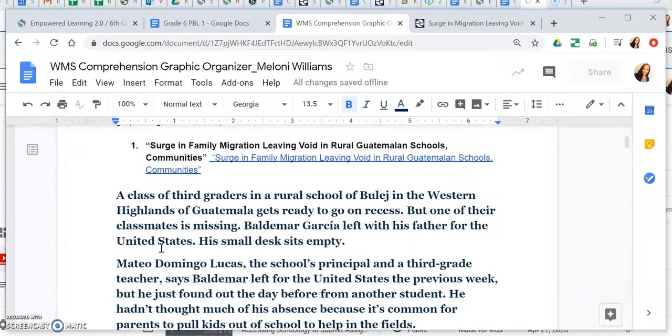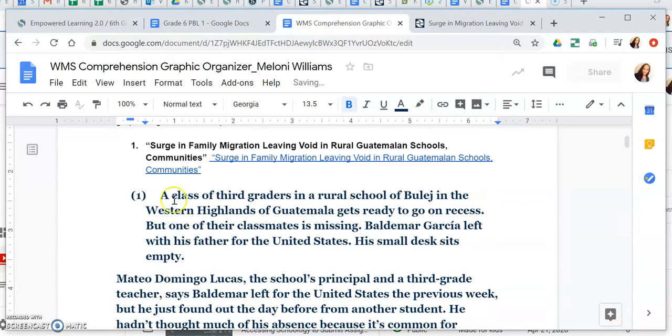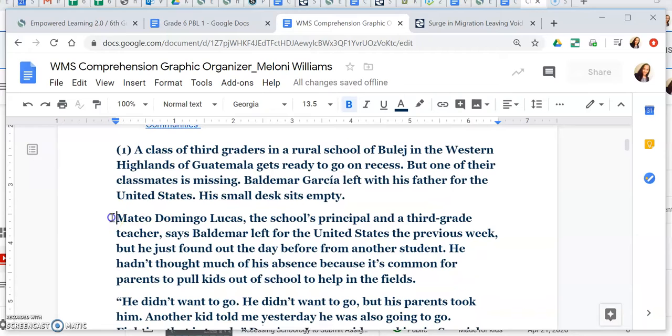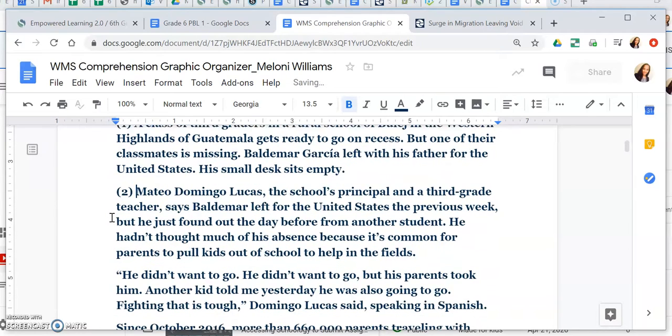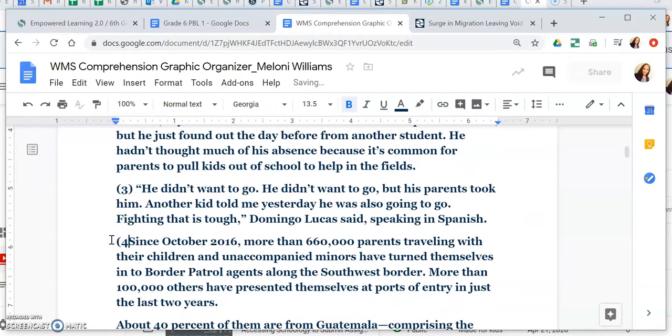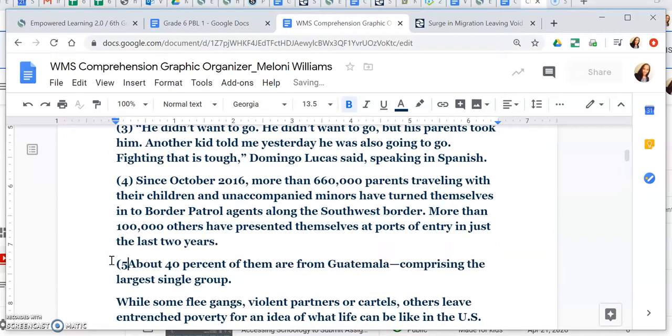The next thing that you want to do is, because it's different reading online versus on paper, you want to keep track of what you're reading. To do this, you want to number the paragraphs. So I just put my cursor right in front of the paragraph and I just number it. It's going to automatically format like this, but I don't want that to happen for the rest of them, and I don't want it to happen for this one. So I'm just going to go up here and click undo, and then it won't happen again. Go to the next paragraph, number this one. I'm just going to keep doing this until I've numbered them all. There's quite a few, I think about 23 of them.